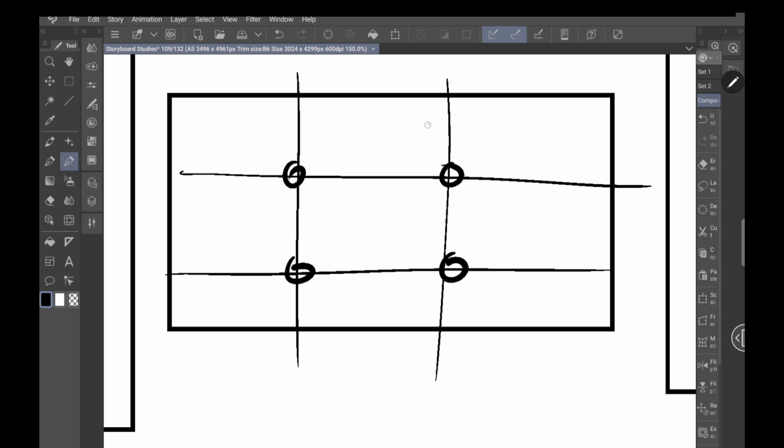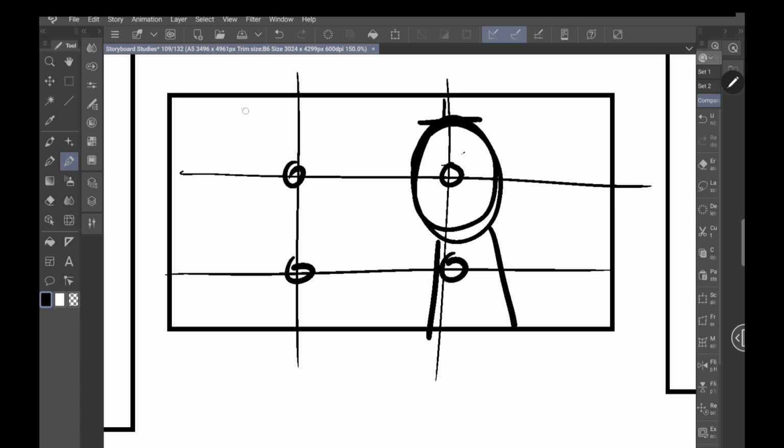For example, in manga and comics it would be, let's say someone was talking and they were in the scene. I mean, typically you want to leave a little bit of headroom, so probably like this. And you would put a speech bubble in one of these focal points too, because speech bubbles are also part of the composition. And something that you want to think about when you put down compositions in general and put down your storyboards.